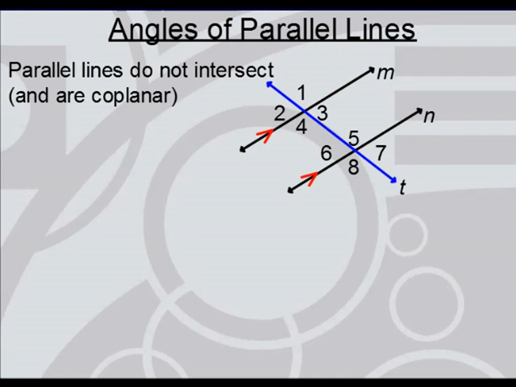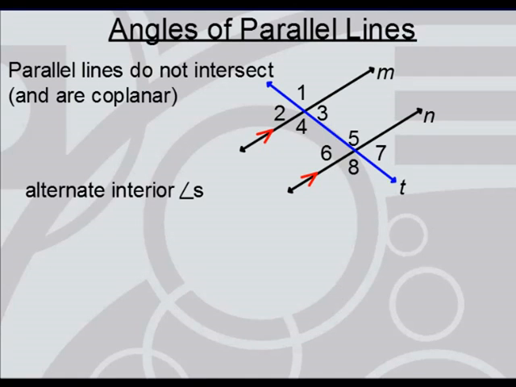The transversal also separates into two parts. You have a part to the right and a part to the left. If you have angles that are one side and then the other, they're referred to as alternate angles. So in conjunction with the other ideas, we have alternate angles that are interior and alternate angles that are exterior. Or if you have angles that are just on one side, they're referred to as same side angles.